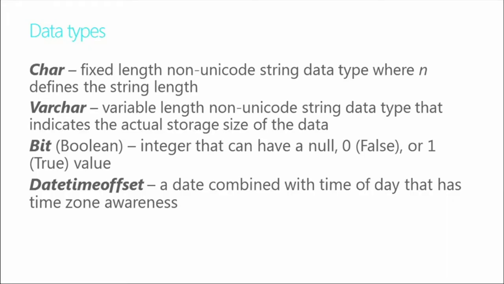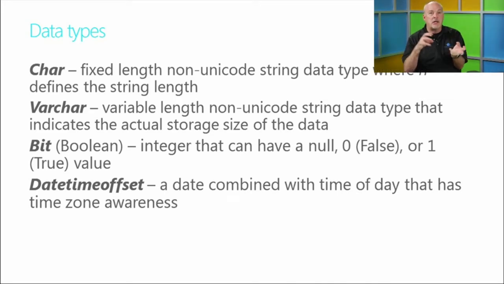A varchar, variable character length, if I put 20 in there and I store 4 characters of information, then for the other 16 it's only going to allocate what is needed to store the content in that type of field. So that's the difference between those two. Another data type is a bit. Sometimes you'll see it as a Boolean. This is often just going to return a 0, which is false, or a 1, which is true. So it may be as simple as, if I want to check, does the date field equal today's date? It returns yes, or a 1.